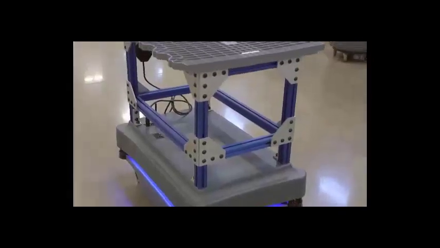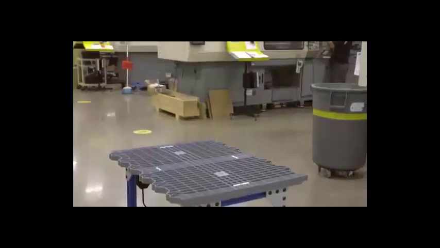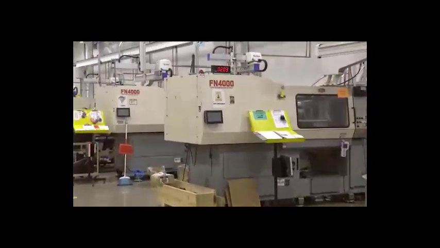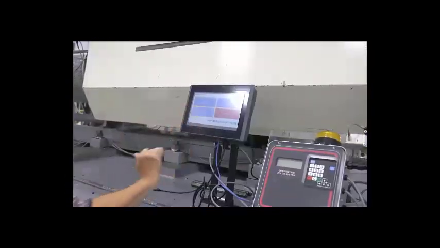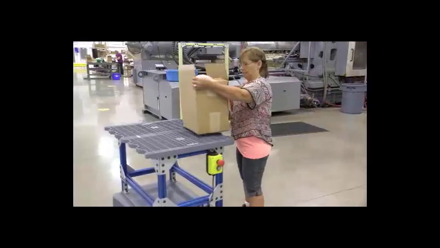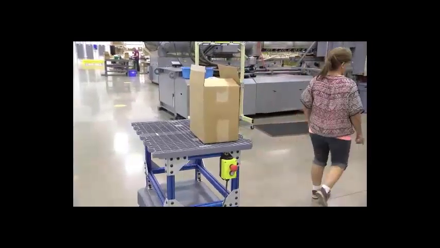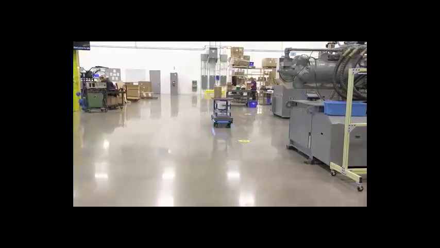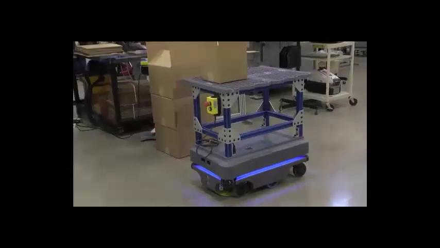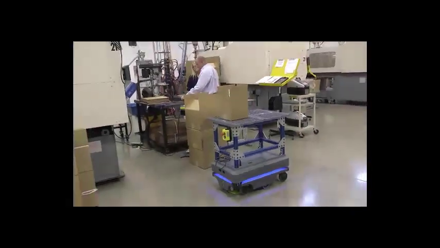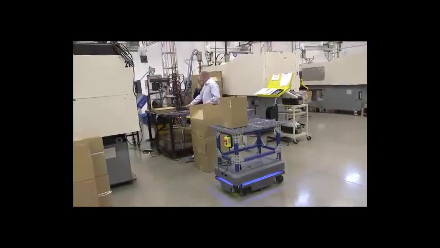We're planning on converting to tablets at each press, and it'll be an on-call system. This way operators don't have to wait. They can just call it as required. It can come out, pick up 1 box, pick up 2, and then just head straight back. We don't want to invest in a solution that is not going to be part of the future.